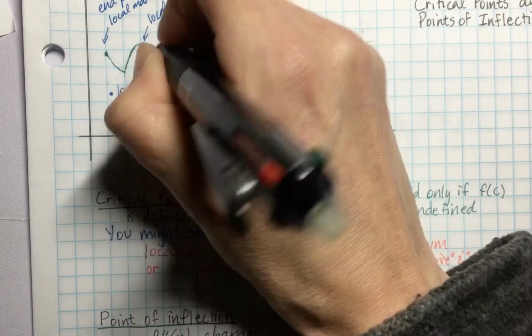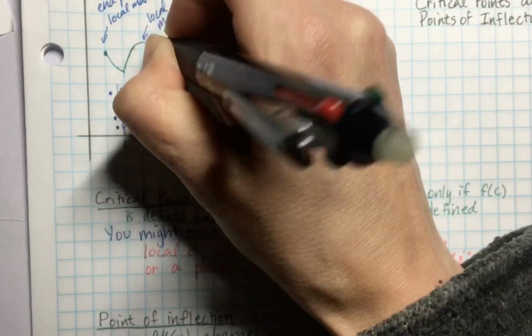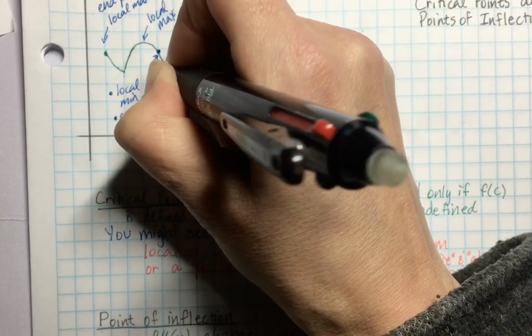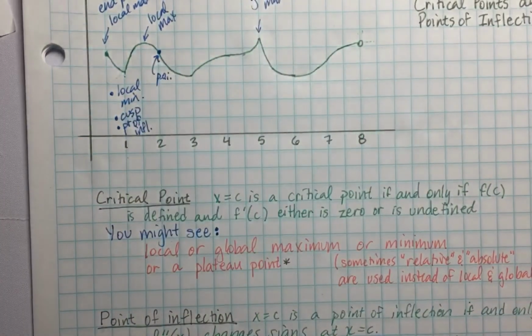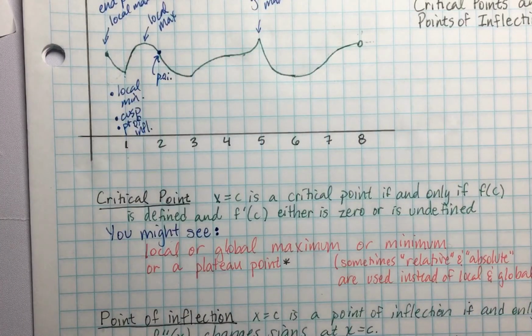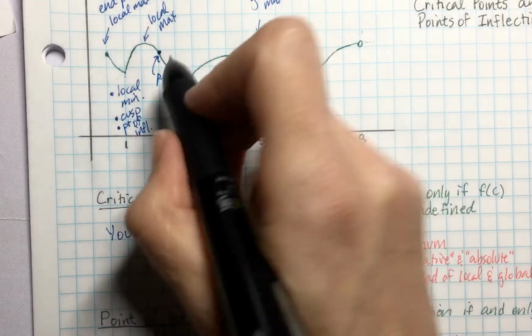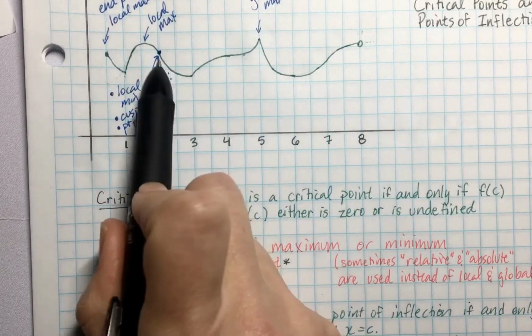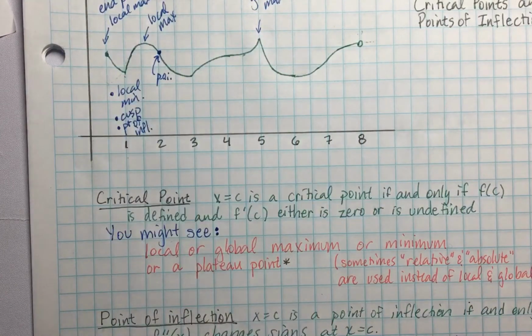Somewhere in between it has to switch between that. And if we look closely, it's right here. So at x equals 2, we have a point of inflection. I'm going to write just POI for the sake of space. So point of inflection. Our textbook writes PI, but that just seems like a Greek letter P to me, so I try to avoid that. But we do switch from concave down to concave up. When I put that point in, it actually makes that show a little bit better.